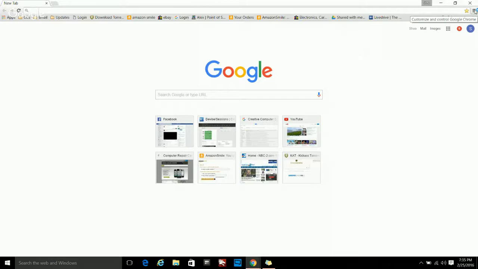Some of the things that are different about Google Chrome from Internet Explorer: one, Google Chrome is much more secure. Internet Explorer has the ability to change stuff directly in your system file folder where Google Chrome does not. So it can't, I mean, it can, but it's not as likely to mess up your computer if you accidentally click on something that shouldn't be done.